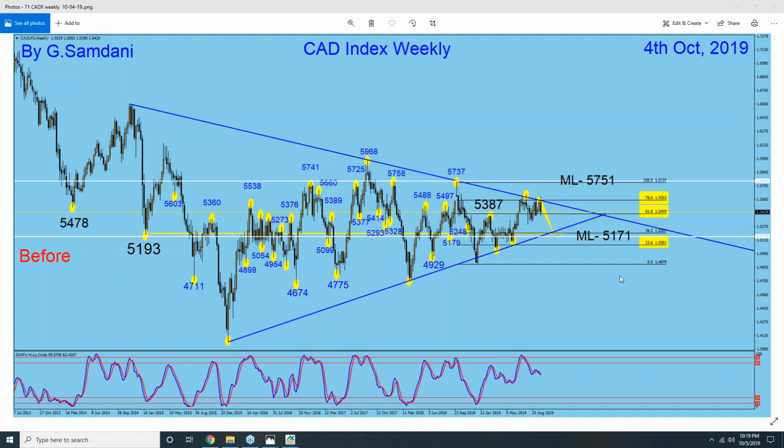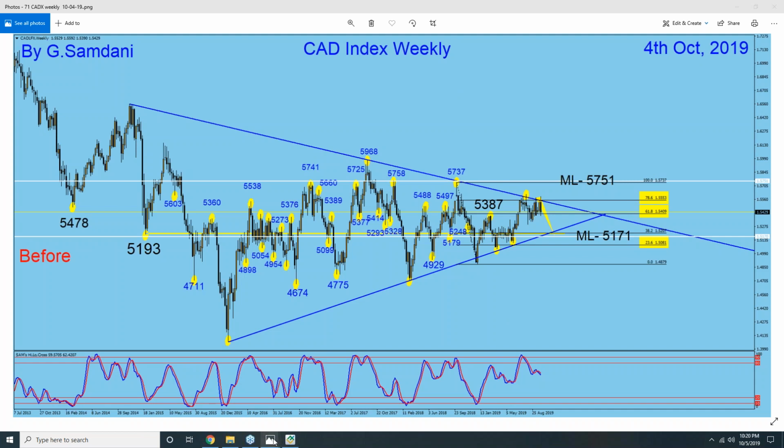Like I said, the movement depends on the news, not the technical analysis. And what kind of news are we going to get? No one knows. When the news is scheduled, we watch the charts at that time. We don't make an entry right away. We watch the chart and see which direction it starts to move, and the price doesn't move in a straight line. It just goes up, down, up, down, and we will find the entry and make the entry with the proper setup. That's how we do it. Now, that's the CAD index weekly chart, this is what's happening.